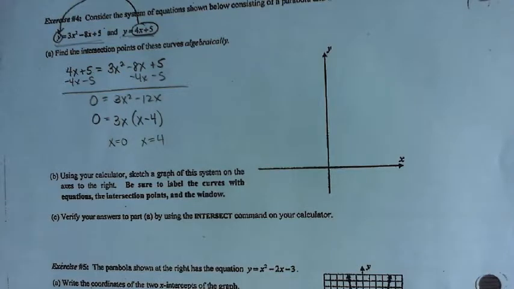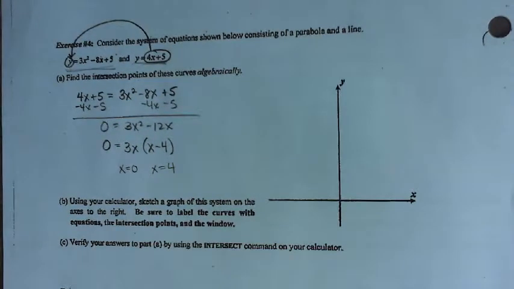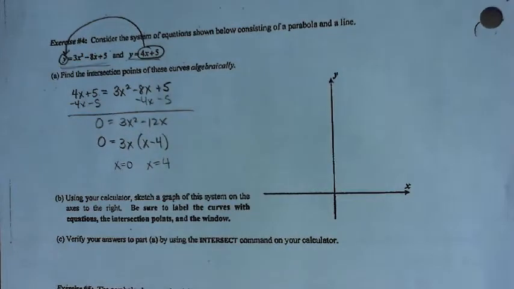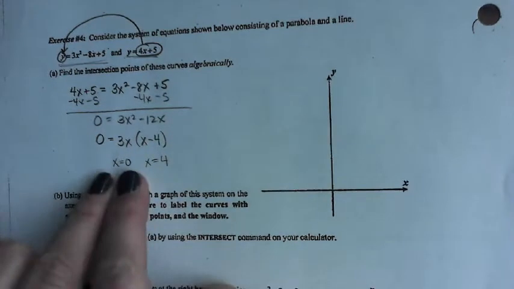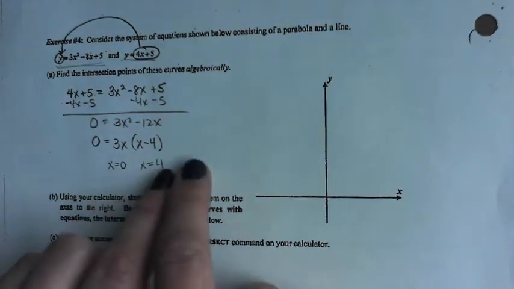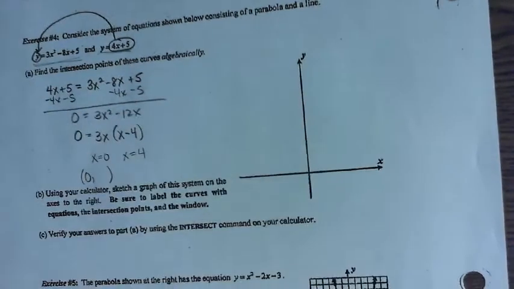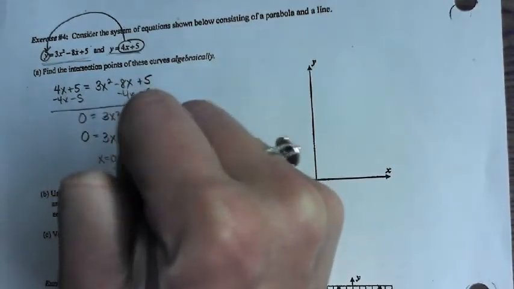Now, those are the 2 possible x coordinates. So right there, that tells me that this line and this parabola cross each other twice. I need to know the point at which they cross each other. Right now, I have the x coordinate of one of the points, and I have another x coordinate of the second point. Each of those has to have a corresponding y coordinate. So this is going to be 0 comma something, and this one's going to be 4 comma something.